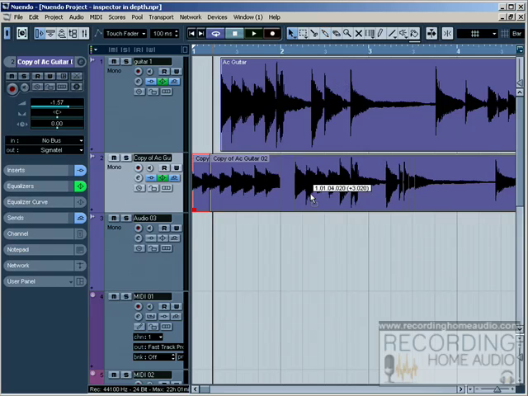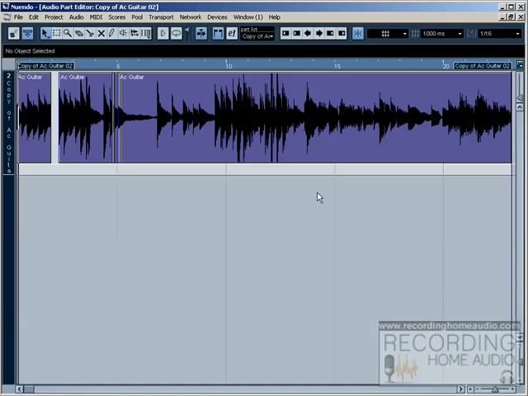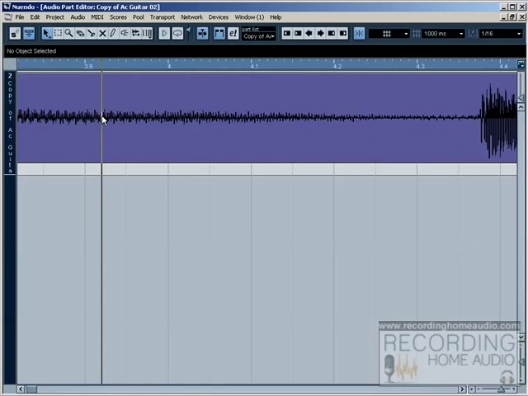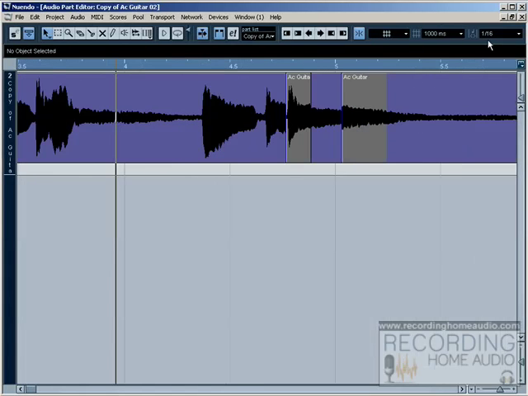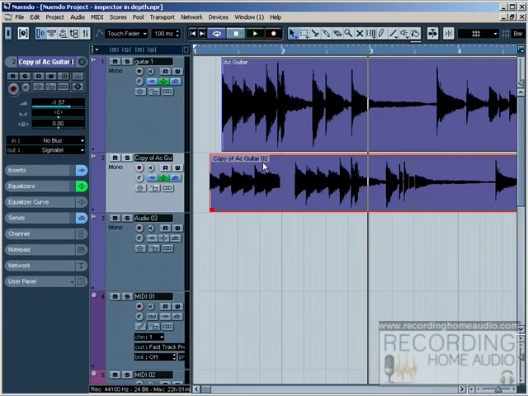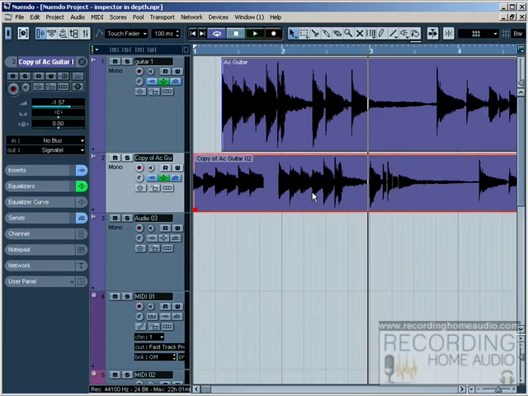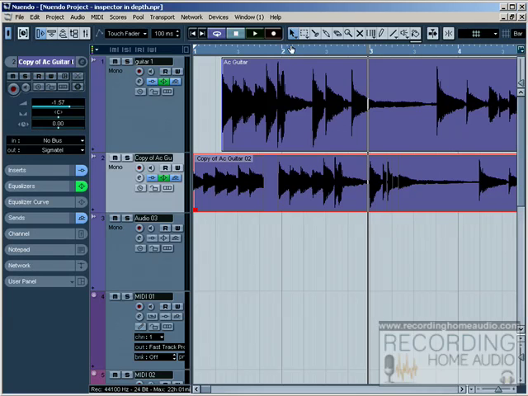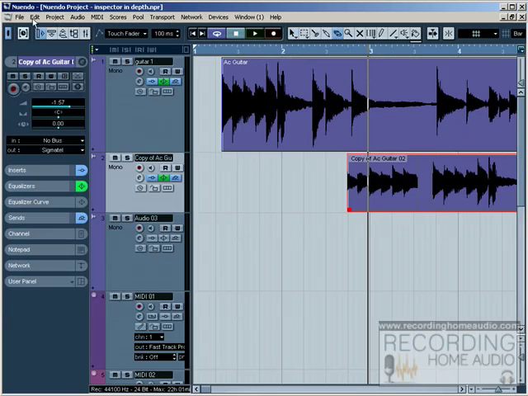You can always edit it later by double-clicking on it, opening it in the Wave Editor, which we'll look at another time. You open the audio part editor here, you'll see that it's still on separate files, so we can move them around. But this can glue together several different pieces into one, so you can keep them from moving around and getting messed up timing wise. Next, we have the eraser tool. Let's undo the glue stuff.